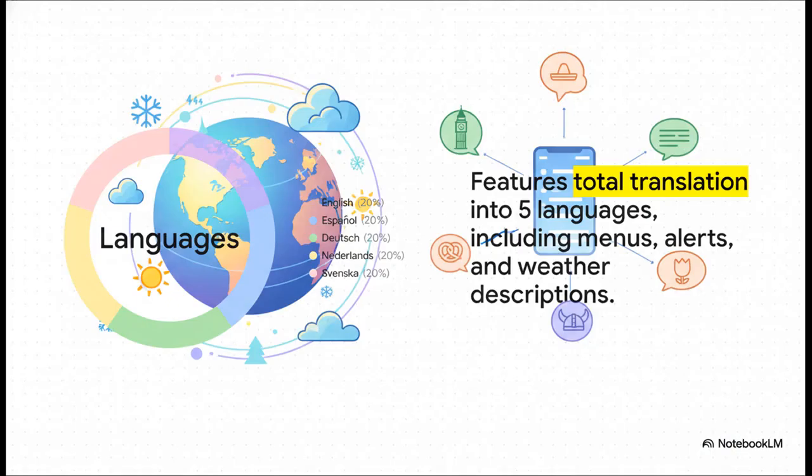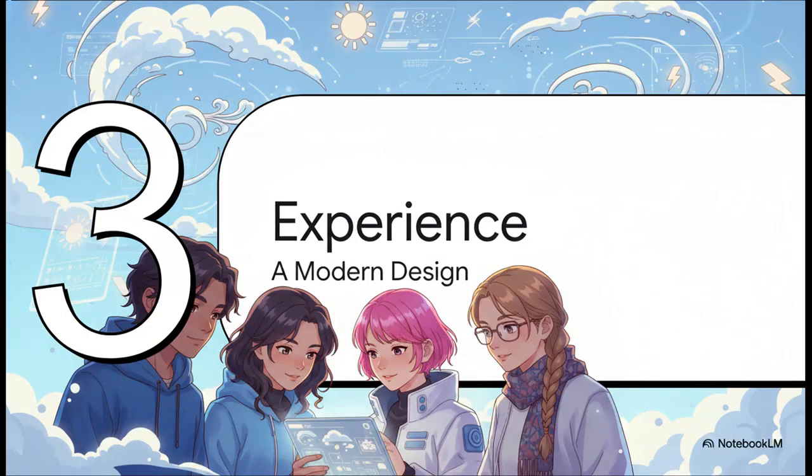You know, making data accessible also means speaking your language. This app has a total translation into 5 different languages. And when I say total, I mean it. Every single menu, every alert, even the detailed weather descriptions are fully localized. That is a level of detail you just rarely see. So we have a private foundation and we've got deep data, but how does it actually feel to use? Well, that brings us to the user experience, which is built on a really modern design philosophy.